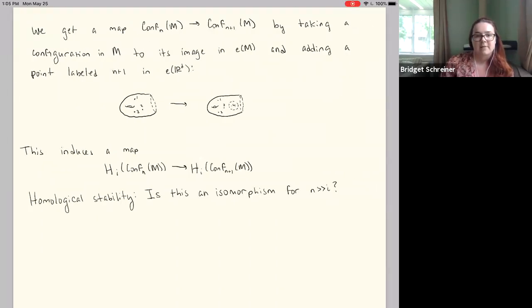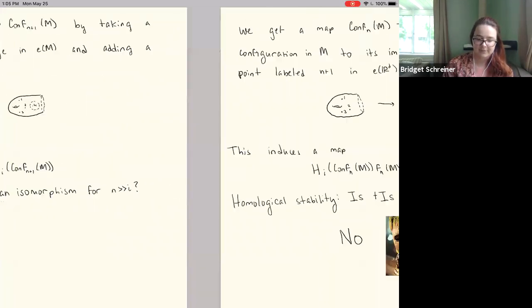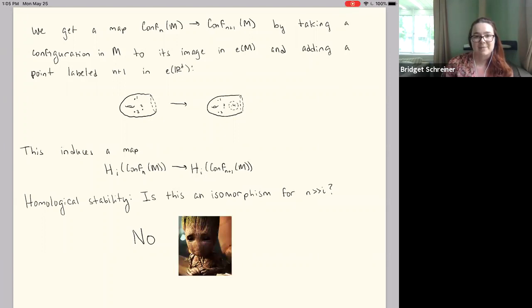If we're interested in homological stability, then we ask whether this is an isomorphism once n gets large enough relative to the homological degree. Unfortunately, this turns out to not be the case, as we'll probably see later in the talk. I should mention that if we're looking at unordered configurations, we do eventually get an isomorphism on homology groups. But with ordered configurations, we have that action of the symmetric group, and that we'll see later forces each group, the (n+1)st group, to be somehow bigger than the nth group.